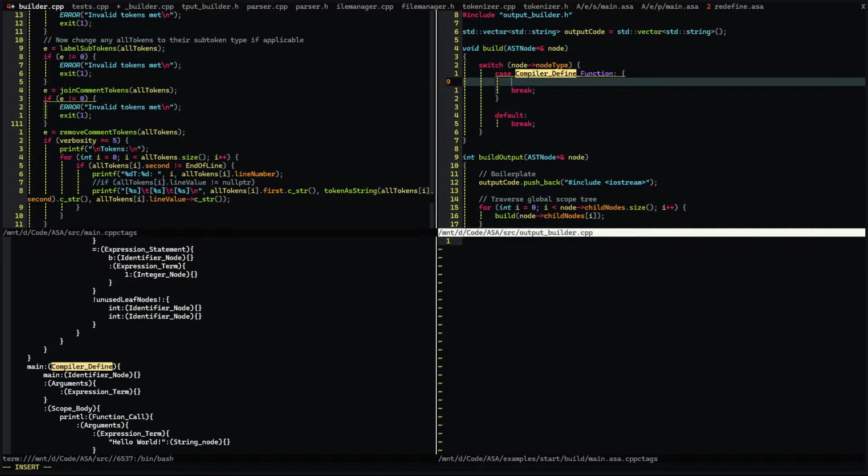Mains aren't defined the same way in ASA as they are in C++, but I don't think I'm going to be doing anything with command line arguments, so I might just want to leave that the same. Or I could just do a special case. I think I'll just do a special case for now.